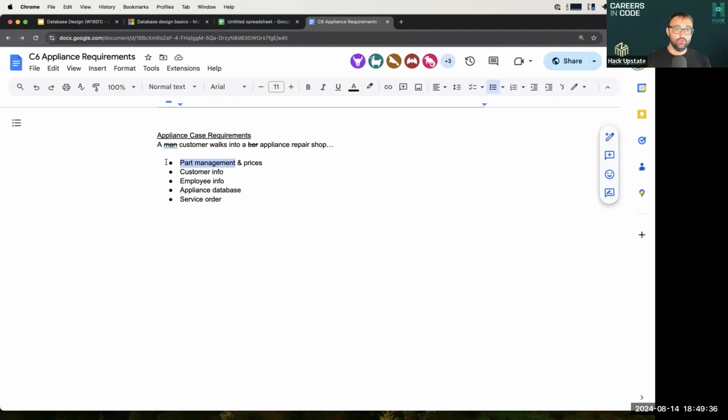The best way to do that is to create what we call an as-is diagram, right? Or as-is documentation. Before this software comes in and revolutionizes this appliance shop, we need to think through what are the processes of an appliance shop. So I like to start at the customer. A customer walks into the door. They're standing at the front counter with their broken toaster oven in their hands. What do you think happens in the appliance shop to kick off the whole process?